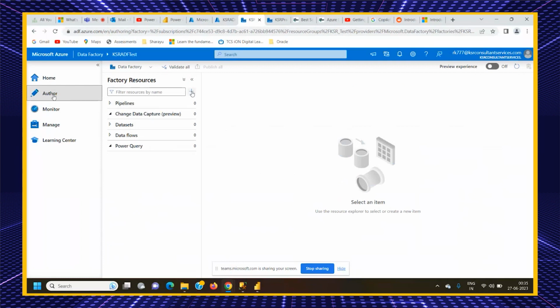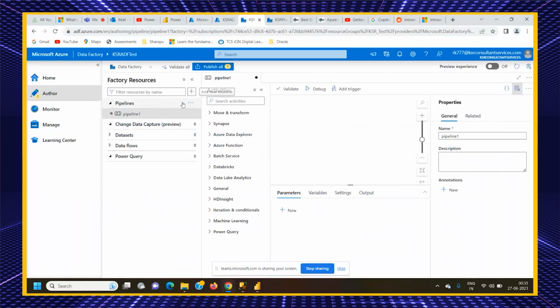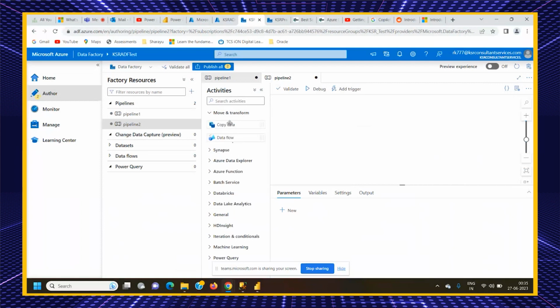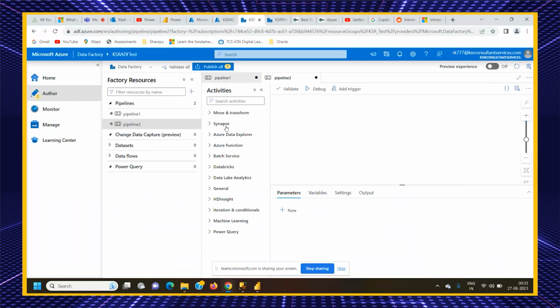So how can we create a normal pipeline? I will give you a basic introduction of a pipeline. Once you go to Pipeline, New pipeline, you can create a pipeline. You can change the pipeline name here. Once this is created, you can see an Activities tab directly comes into the picture. There are multiple activities which are clubbed together as per their exact transform or exact activity type.